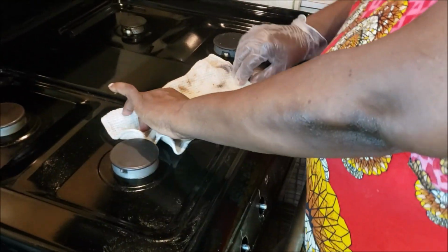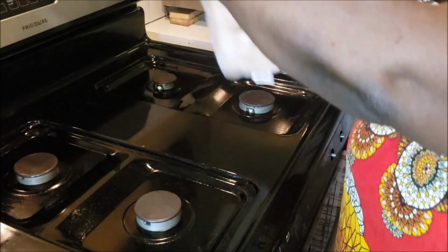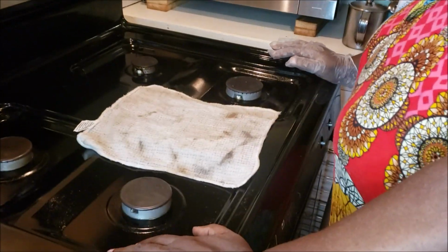This was just for the stove top before the burners. You see how grimy it was? So when you use the white, you can just leave it to bleach out. You soak it up with a little cake soap, in Jamaica, put a little bleach, put it in the sun, 2 hours.